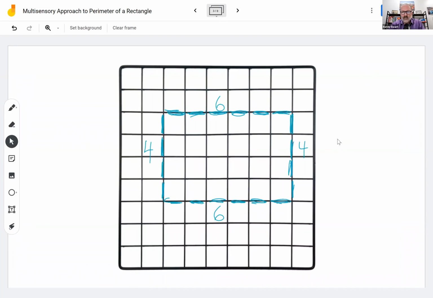The next step would be a little bit towards the mathy part. I would give them some grid paper. Now they are hands-on still, drawing. They're not actually doing mathy stuff yet. And they can see how this connects to the fence pieces. And that's the idea, is connect each step of the way from concrete all the way over to the abstract, or the mathy stuff.